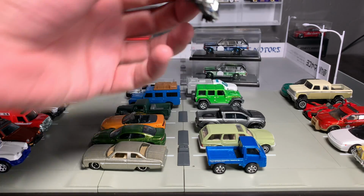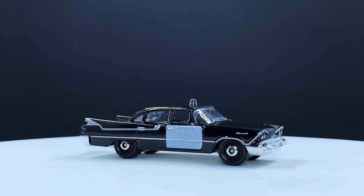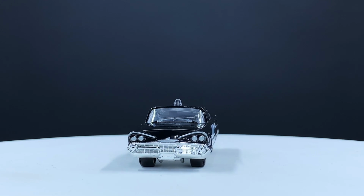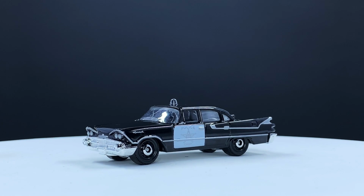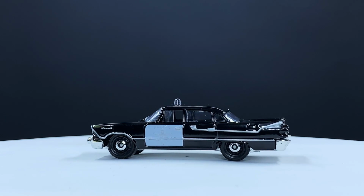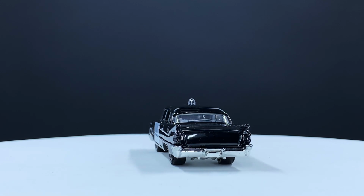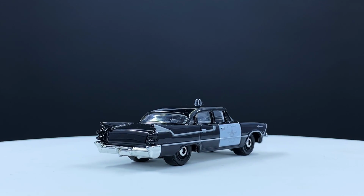All right. Next one. Going police. There's always going to be a police car or two in the range. New one introduced. This is this 59 Dodge Coronet Police. Unlicensed deco, just says police chief on it, but you know, the classic black and white with the side trim, front trim as well, and chrome base. So this one really got the VIP treatment, if you will. A lot of big police car fans out there. I'd imagine that was pleasing for them.